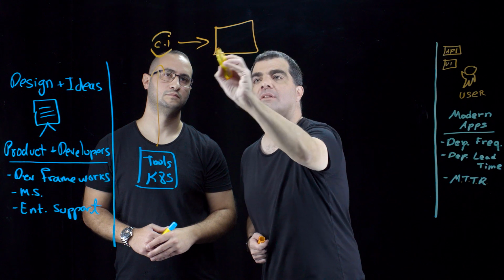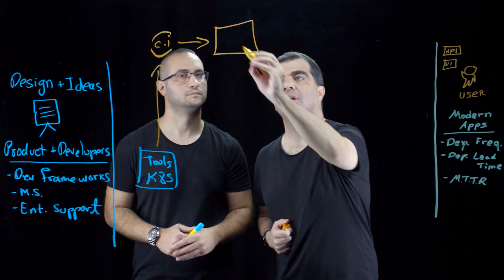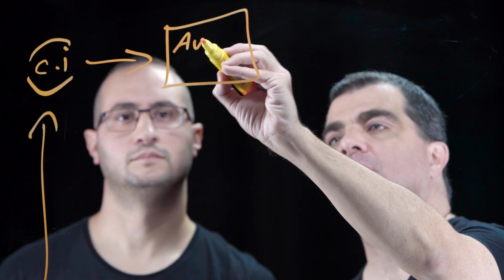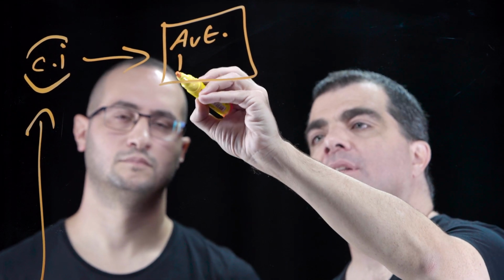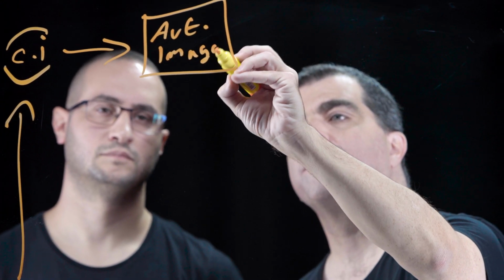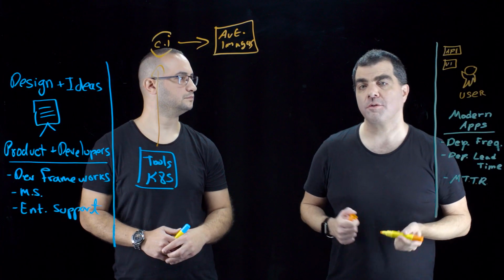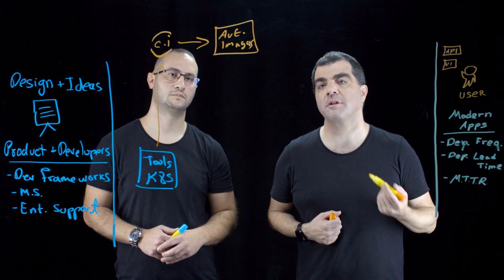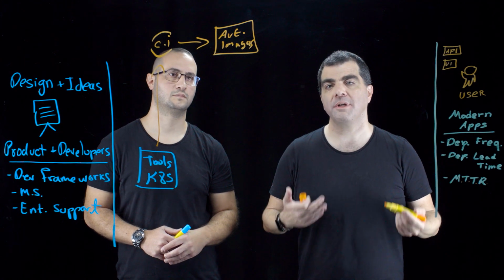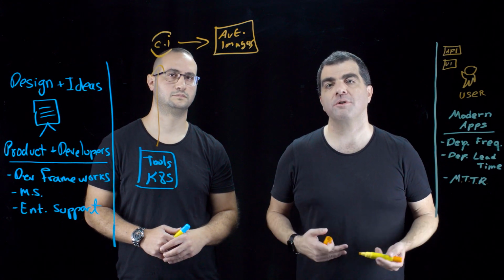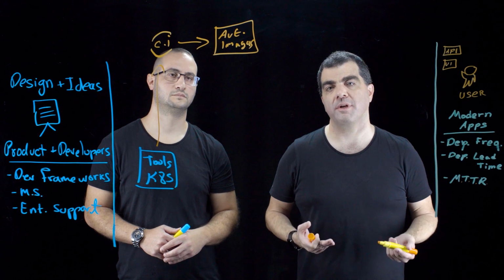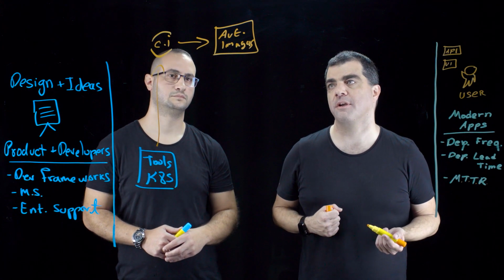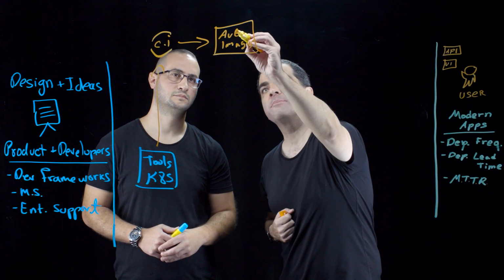So the main question is, how do I get automated builds from my applications, right? I want automated images. I want them to be secured. I want them to be reproducible. And I want to make sure that every time there's a security vulnerability, I can just immediately apply patches and make sure that all of my images are secured and up to date, right? That's the most important thing from the developer's perspective.